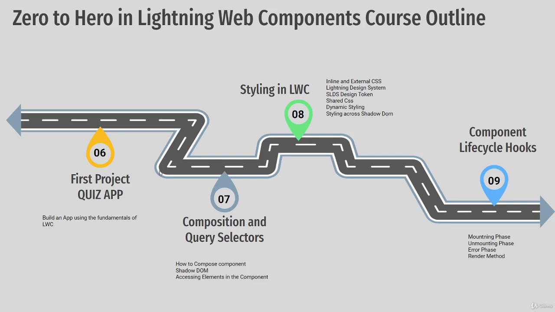Then we'll move to a new topic, that is Lightning styling in Lightning Web Component, and that's a very interesting topic because here we're going to explore different ways of styling like inline and external styling, using the Lightning Design System for the styling, SLDS design tokens, how we can use shared CSS in LWC, how we can give dynamic styling, how we can use styling across the Shadow DOM. So all these topics will be covered under this section.